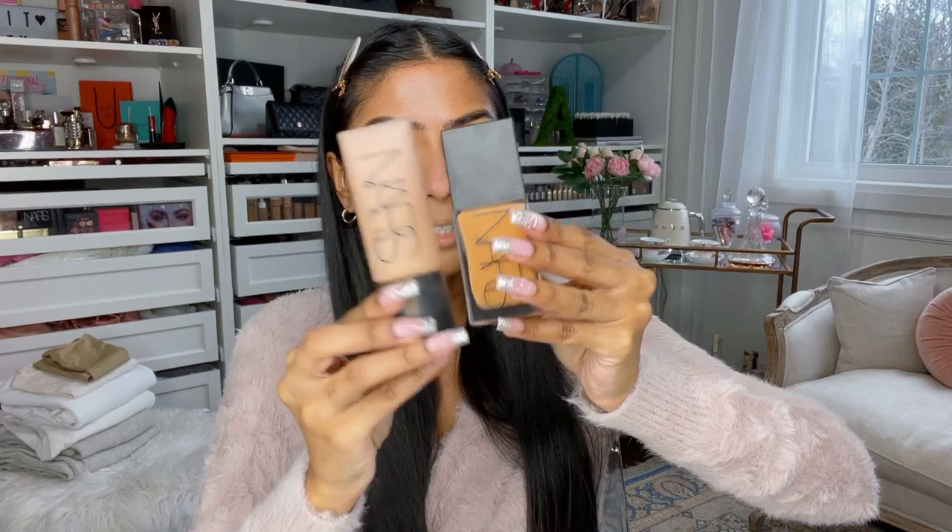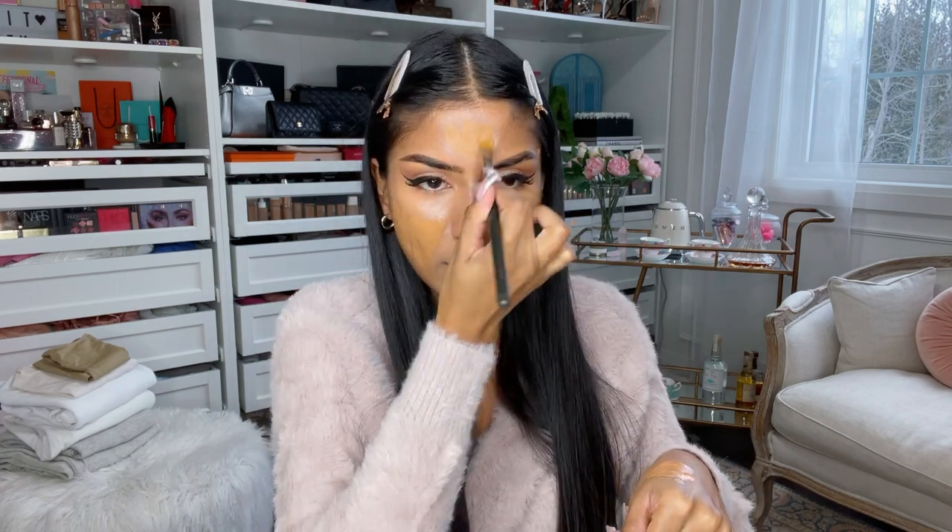For my foundation, I mix these two and I have been doing it for so long. This is the NARS Soft Matte in shade Tahoe and the NARS Light Reflecting in shade Cadiz. I literally just mix them up and they create the best finish for me. I have oily skin, which transitions into combination during the colder months, and I keep going back to this combo anytime there's an event and I need something reliable. There are other foundations I really love, but this has been my most used foundation combo for the year. You can blend with a brush for more coverage or just use a Beauty Blender like myself. I love the Beauty Blender — it's been a favorite for years and it just makes the blending process so seamless.